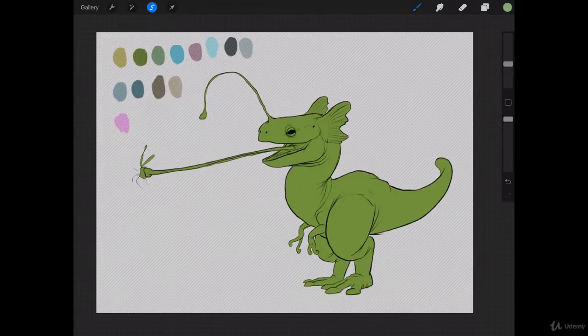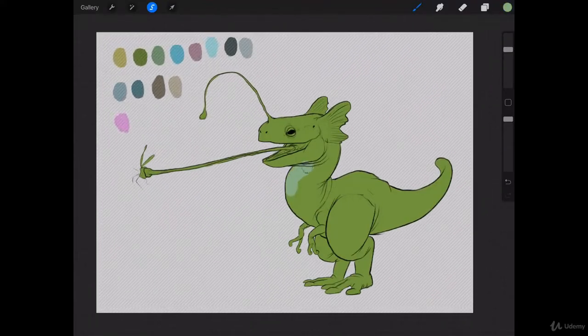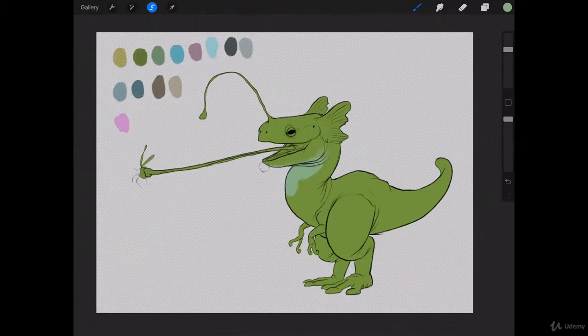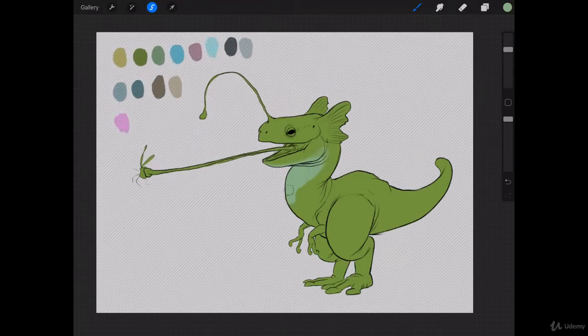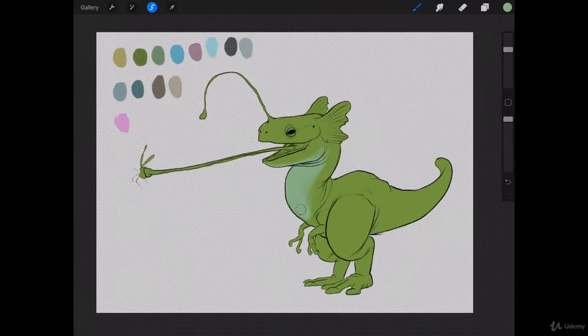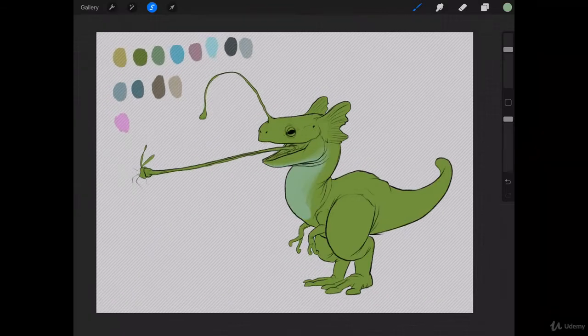For his belly, we're going to paint his underbelly, this color right next to the green. It's like a more blue, teal, green color, and this is what we're going to paint for his belly and his underside. So, since we have it selected, I could just come over here and paint this in. It'll be a little bit on his jaw, and you can see the lighter I press, it gets a little bit more transparent, and it blends a little bit more with the green. Okay, so you want to blend the edge just a little bit so that it doesn't feel quite so awkward of an edge there, okay?